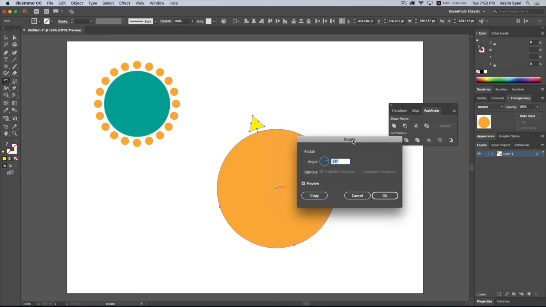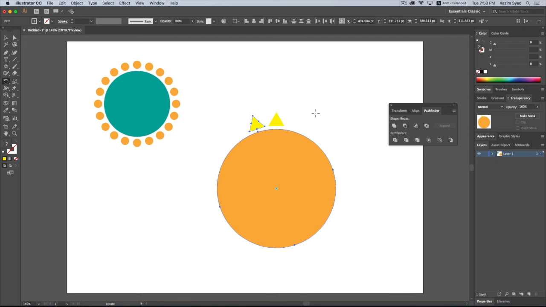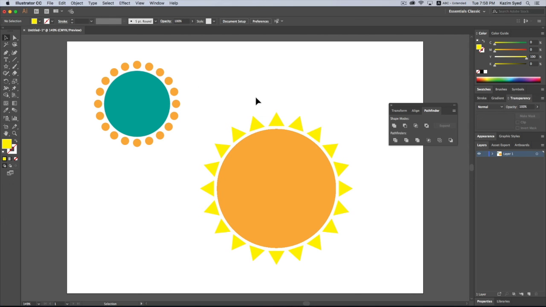Again, it will pop up that dialog box, and you can see the rotate angle is showing 18 degrees, and the preview is also on. So you can choose whatever value you want, but make sure it has to be divisible by 360. Once you are done, just click on Copy, and then I'll click Command D multiple times, so it will make a perfect shape. So like now it has a nice sun effect.